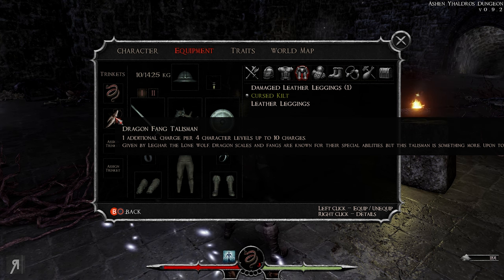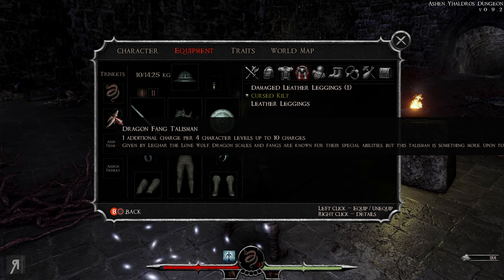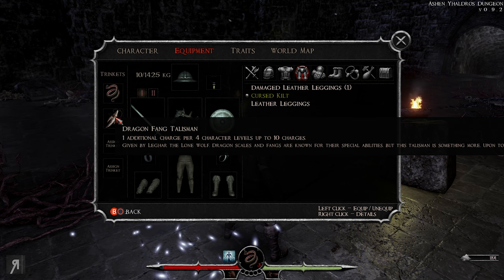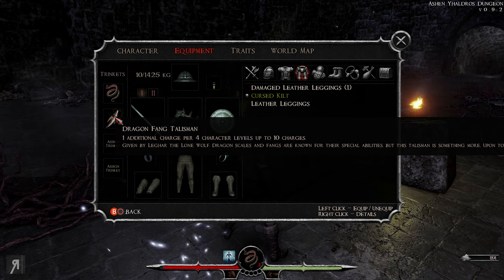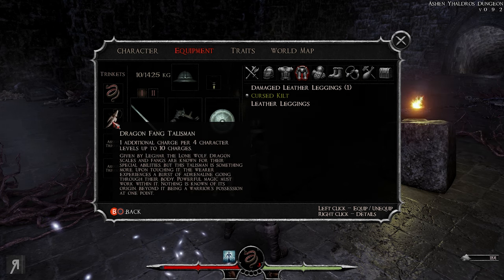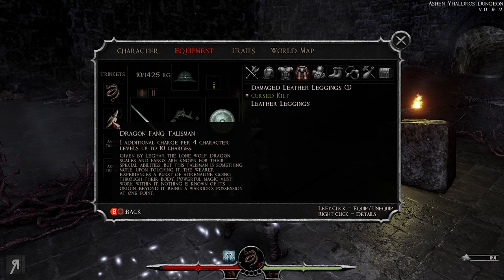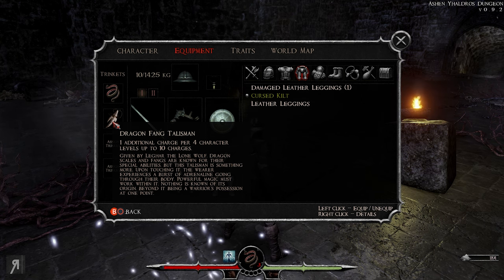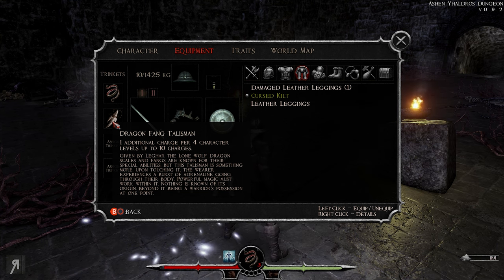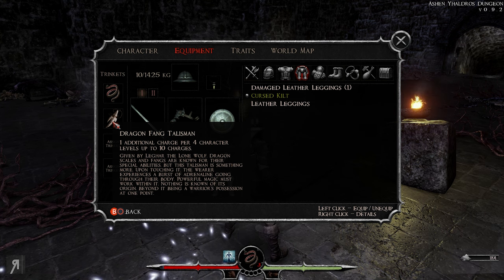Okay, wonderful. So that basically means one additional charge per four character levels, up to 10 charges. Given by Leghar the Lone Wolf, dragon scales and fangs are known for their special abilities, but this talisman is something more. Upon touching it, the wearer experiences a burst of adrenaline going through their body. Powerful magic must work within it. Nothing is known of its origin beyond it being a warrior's possession at one point.